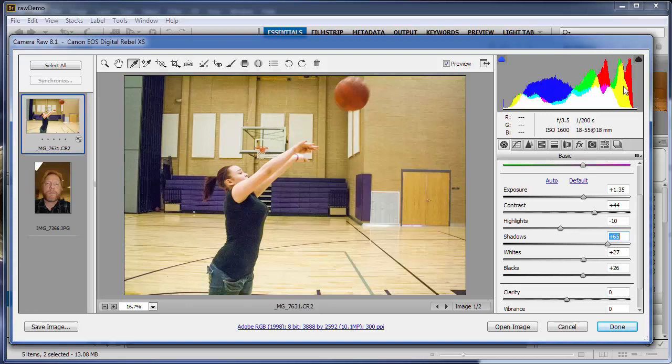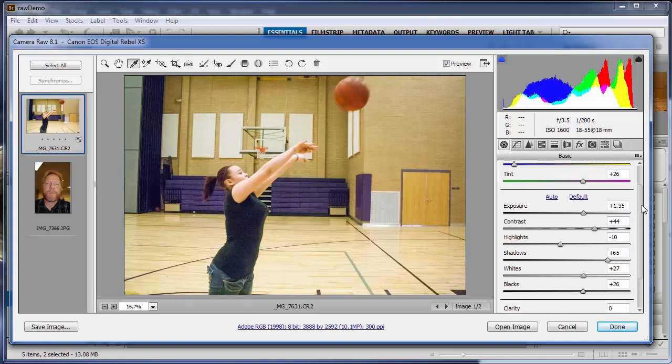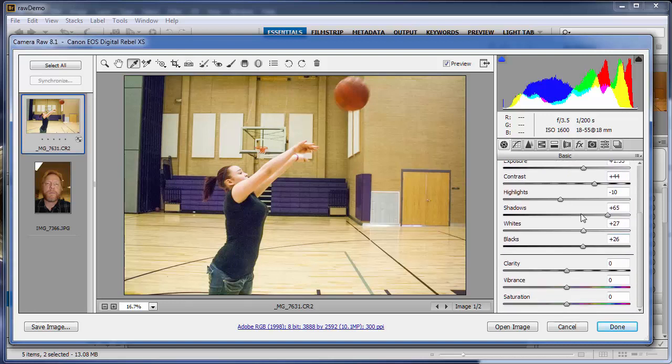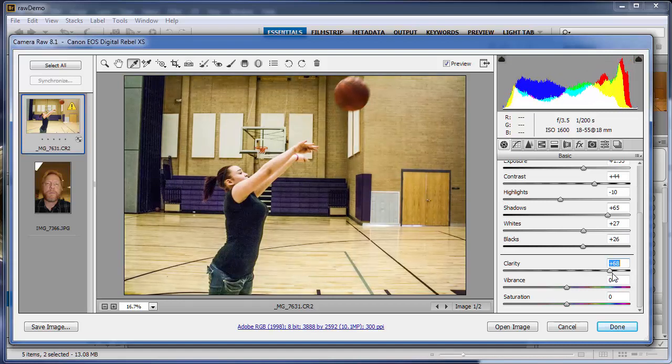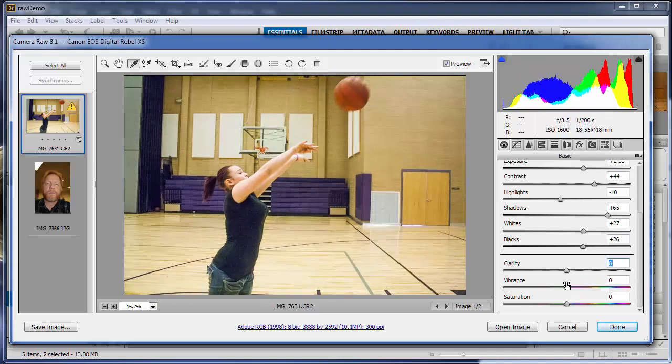We've also shifted a lot of the colors and the exposure here over into the light area from where it was when we first started out. Highlights I'm going to keep where they are. This is something where you just got to experiment and play until you're happy with how it looks. If we increase the clarity, it sharpens the pixels, so you can see the borders of parts in the image a lot better.